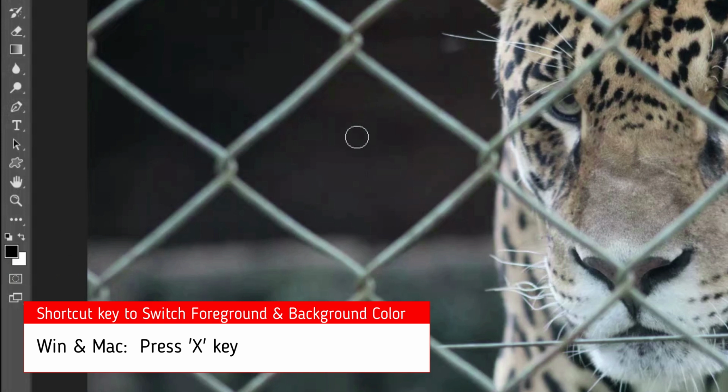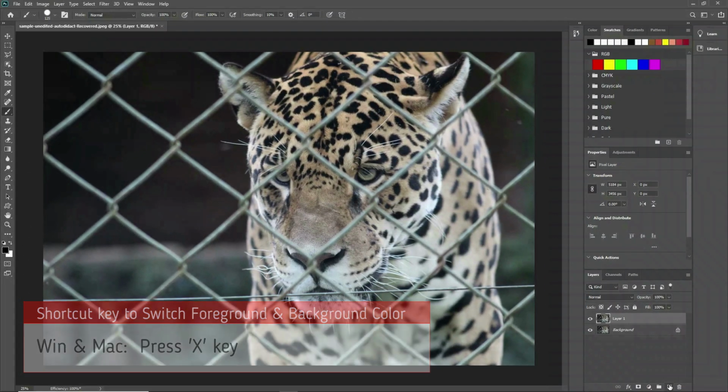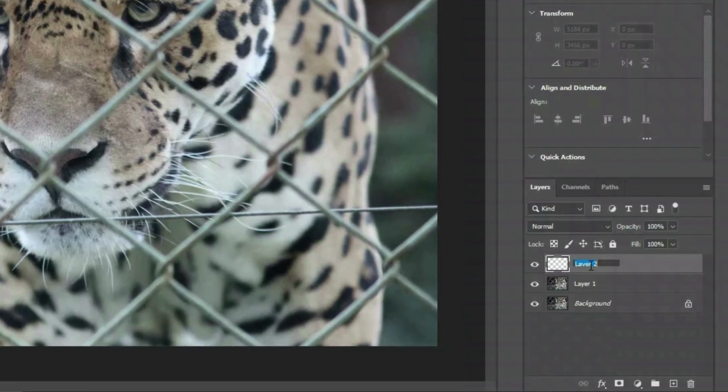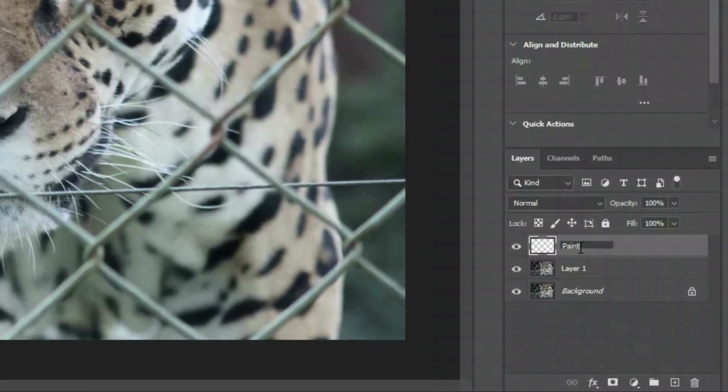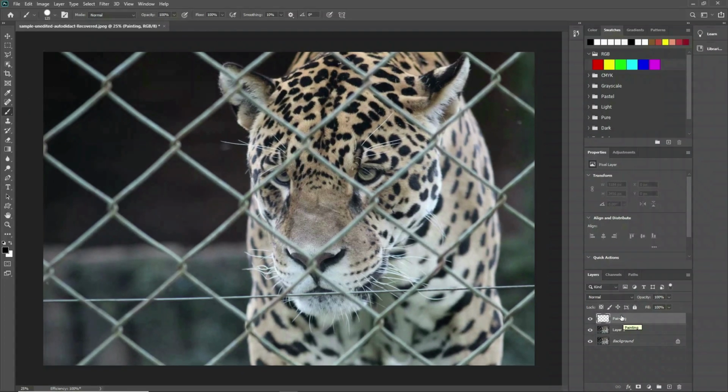Okay, now the next thing we need to do here is to create a new layer. Let's rename this to painting. So with that painting layer selected, all you have to do is click, hold the shift key and click, and repeat along the fence. I'm going to speed this up, okay?